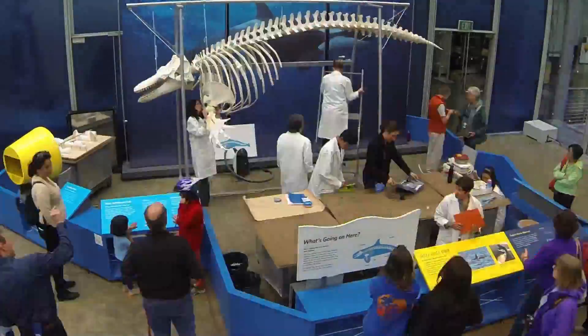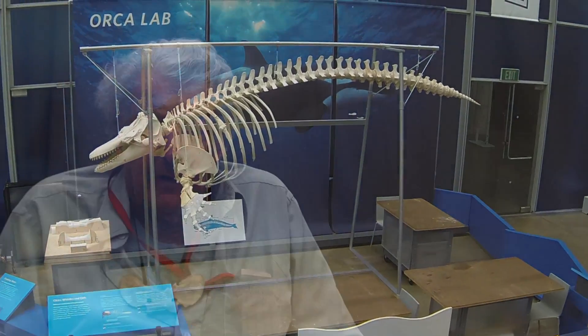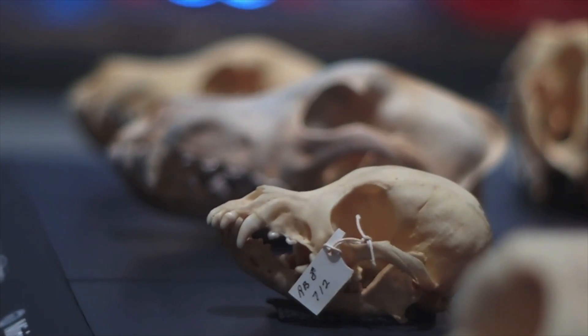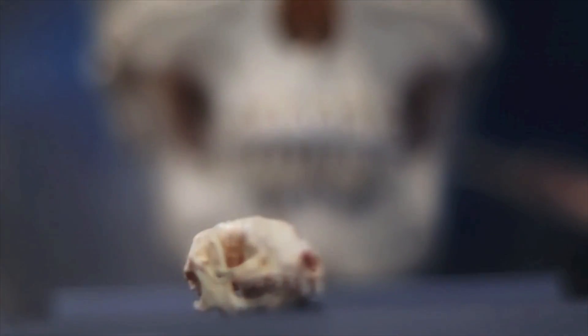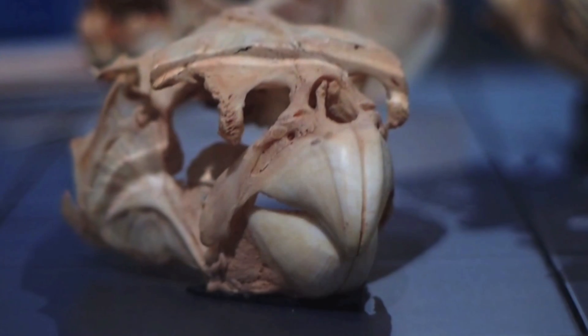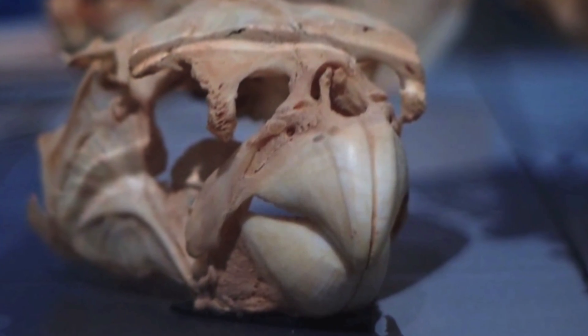In addition, touching any dead animals is unsanitary. If you find a dead animal on the beach — a seal, a sea lion, a dolphin, or a porpoise — there's no way you can legally touch it. You'd have to get a federal permit from NOAA Marine Fisheries. If you ever find a dead animal, you can help scientists by reporting it. If you are in the San Francisco Bay Area, you can call the Academy hotline at 415-379-5381.